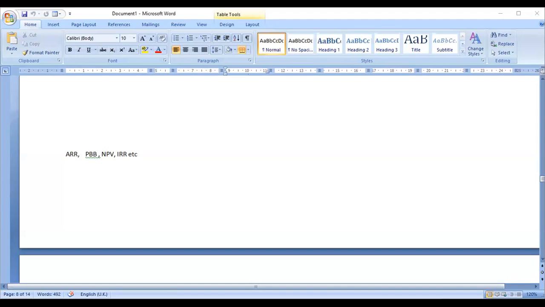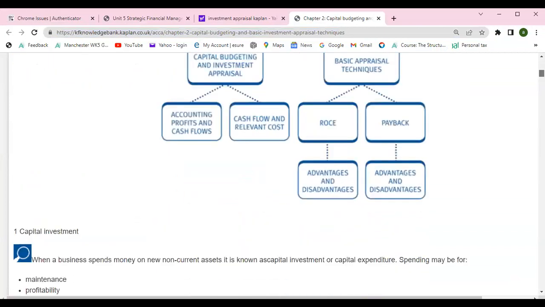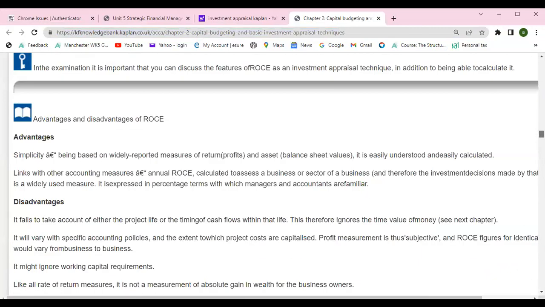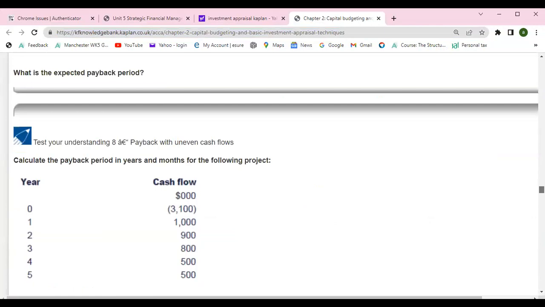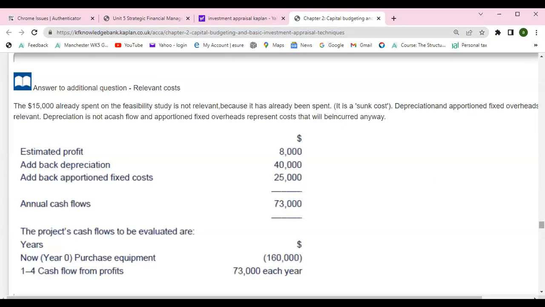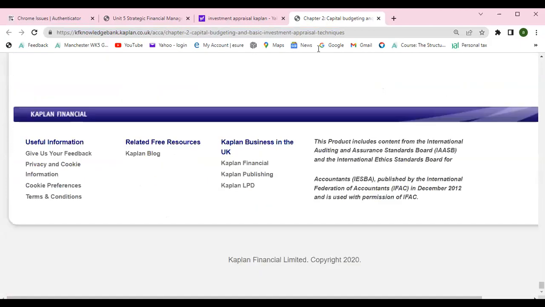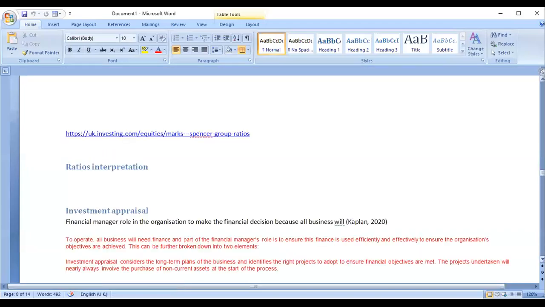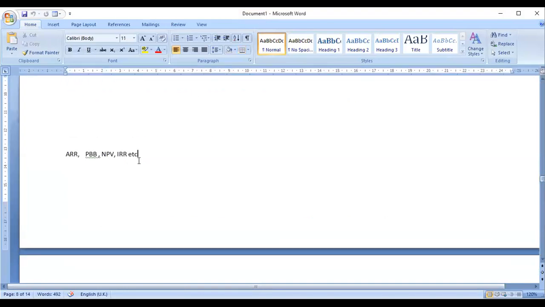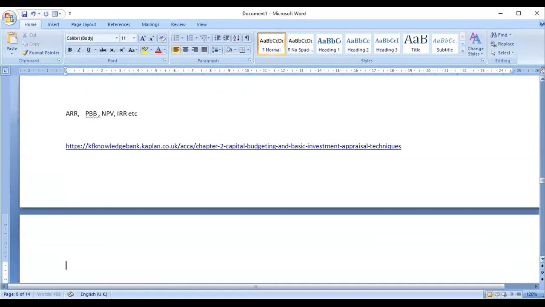Okay, guys. You will see here you've been given what is investment appraisal, the types of investment appraisal, and an example of investment appraisal, which is good. You can pick one or two and discuss them in your assignment to meet the learning outcome, or otherwise just rely on the lesson, lesson 5, week 5. I copied the link for you as well, which is Kaplan, about investment appraisal.